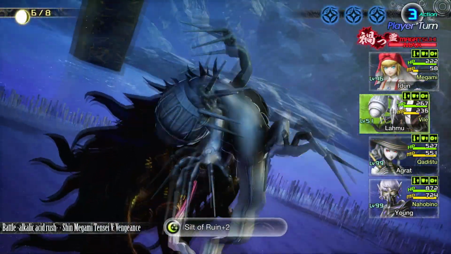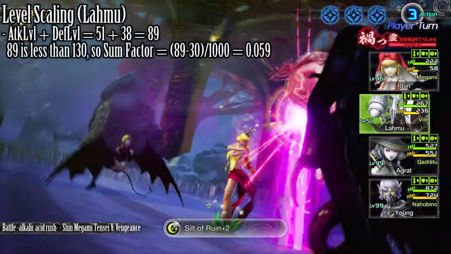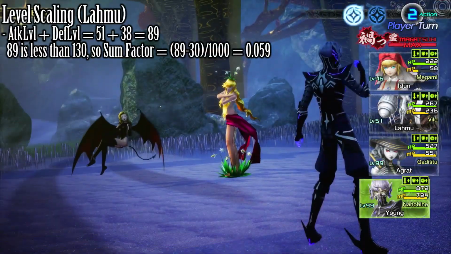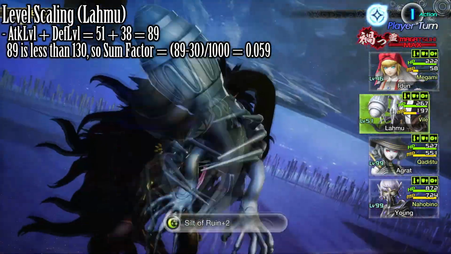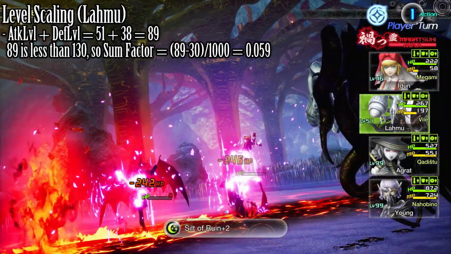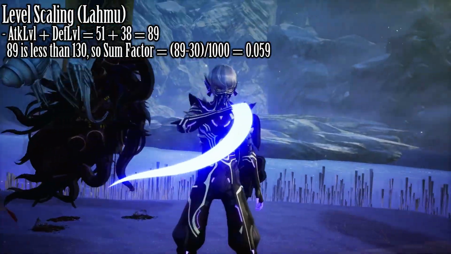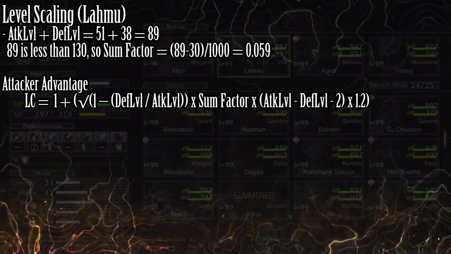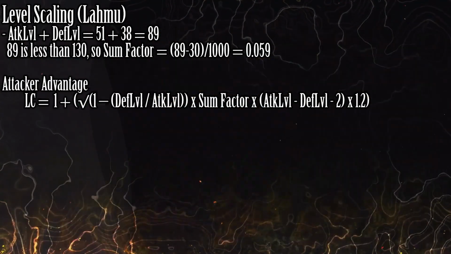So let's apply this to Lamu. Lamu's level is 51 and Succubus's is 38. The sum of 51 and 38 is 89, which is between 30 and 130, so our sum factor is 89 minus 30 divided by 1000, or 0.059. Moving into the level correction calculation, Lamu has a 3-level lead on Succubus, so the attacker is given the advantage.